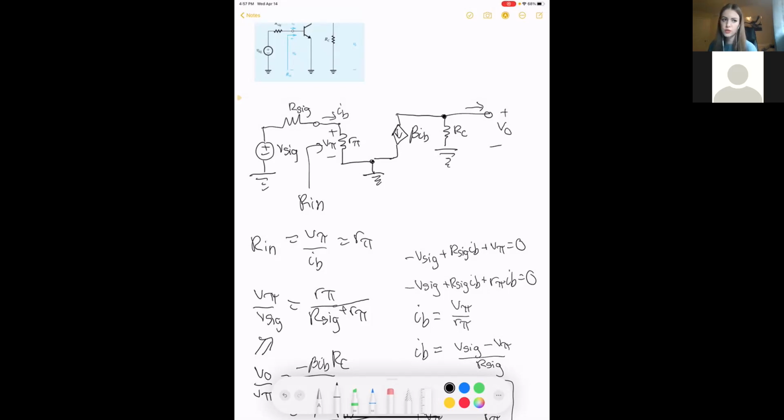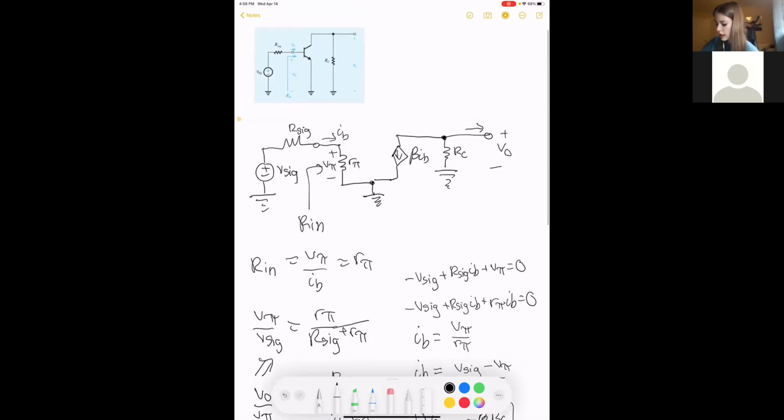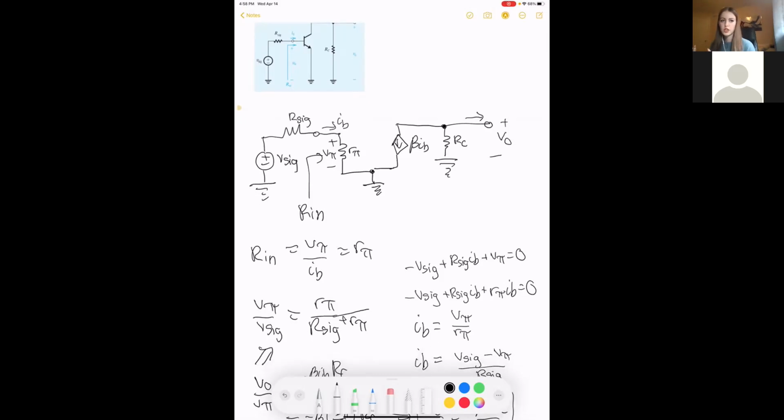Yeah, so Rn really depends on where you're measuring it. So you'll want to look at the circuit and the drawing that you're given. Here we see that Rn is at this open dot. So how we learned it, it's the resistance that's seen when you look at this point. If you're at Rn looking at the circuit in this way, what is the resistance that you see? If we draw our Rn right here, looking in like that, we're going to have R sig in series with R pi.